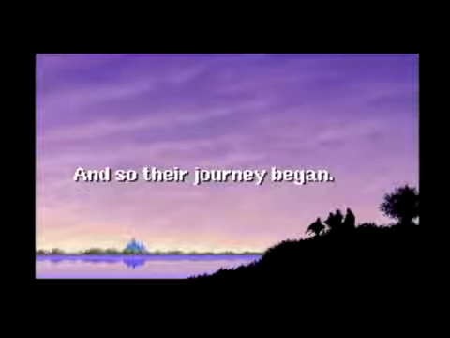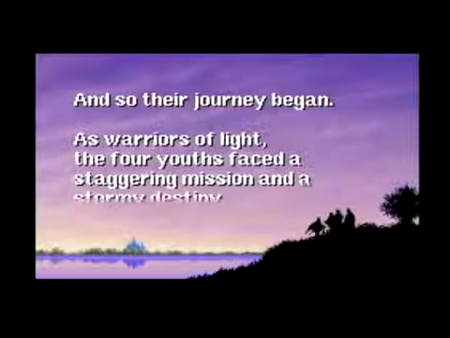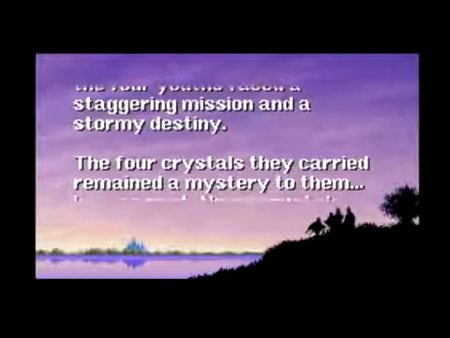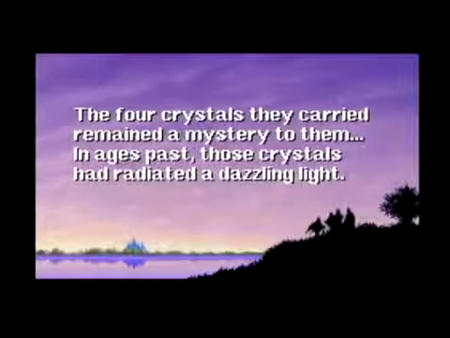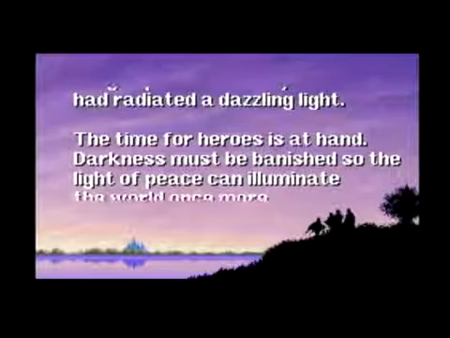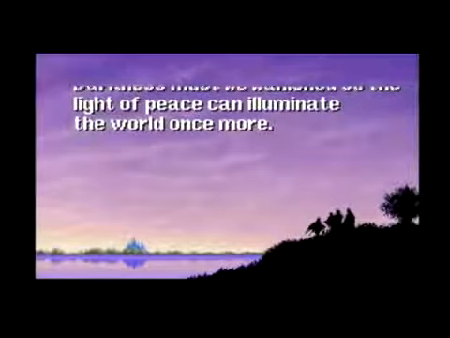And so the journey began. As warriors of light, the 4 youths faced a staggering mission and a stormy destiny. The 4 crystals they carried remained a mystery to them. In ages past, those crystals had radiated a dazzling light. This time, the time of heroes is at hand. The darkness must be banished so that light and peace can illuminate the world once more. And the Ninja Master.